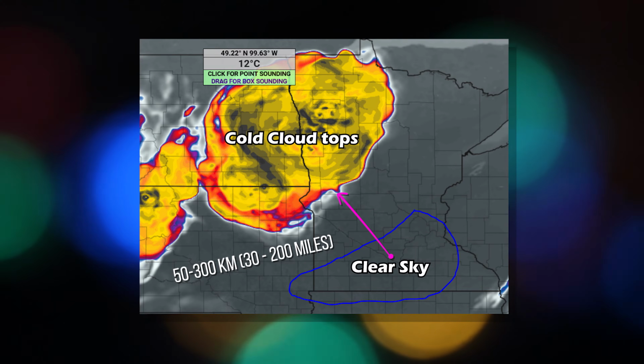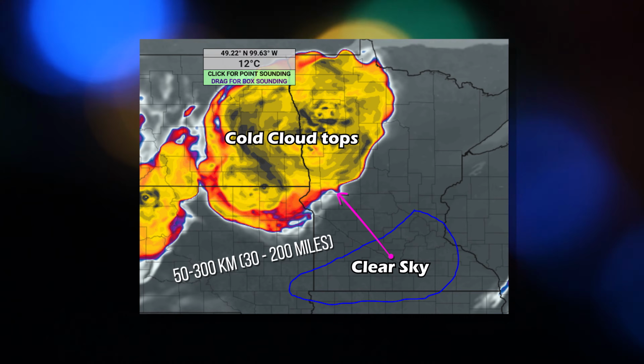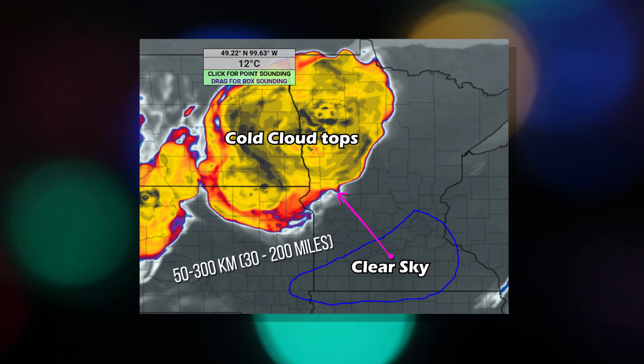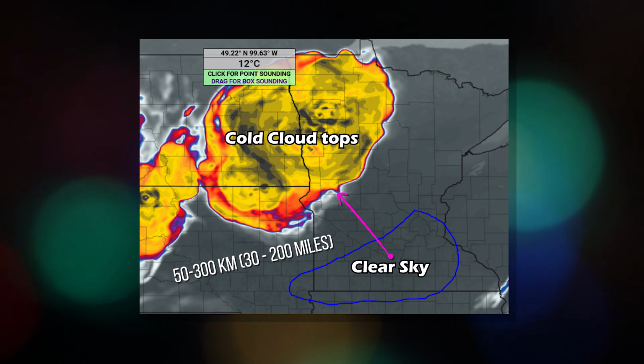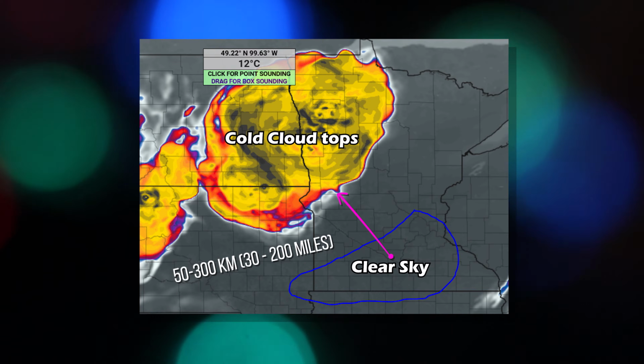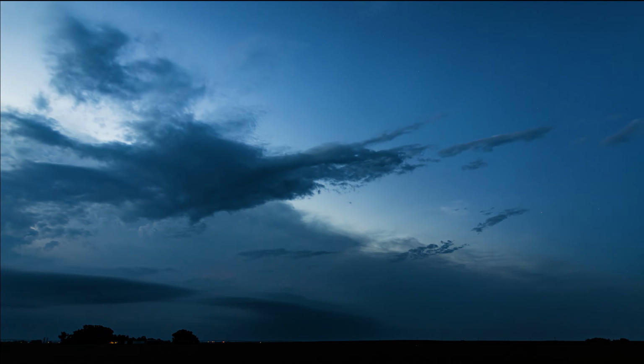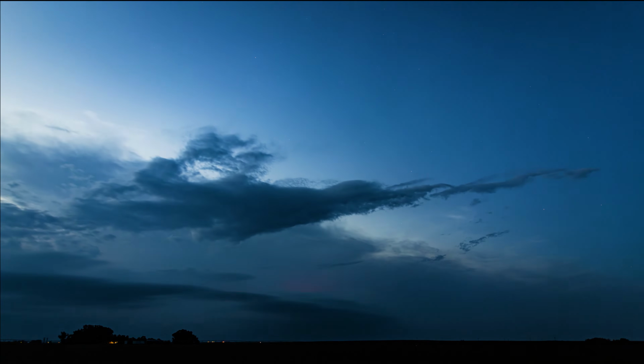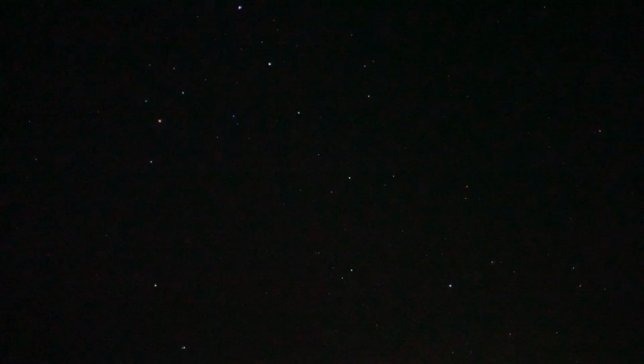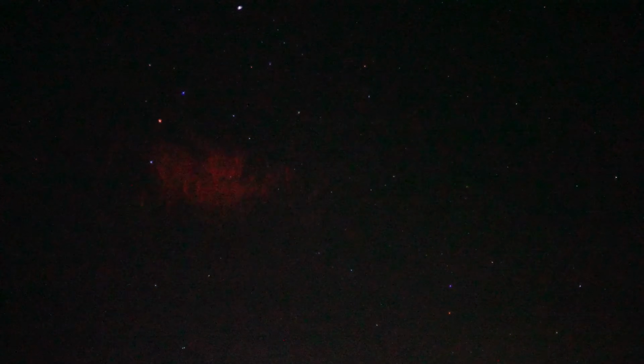In the spring and summer, 0Z, or midnight Greenwich, England time, is about 2 to 3 hours before sunset in the eastern United States, while in Europe, you'll want to look at about 21Z and later. Use an online time zone calculator, or just get used to calculating in your head what time night begins for your location. Like for me, 0Z minus 6, 1800 hours, or 6 p.m. And 06Z minus 6 is my local midnight.